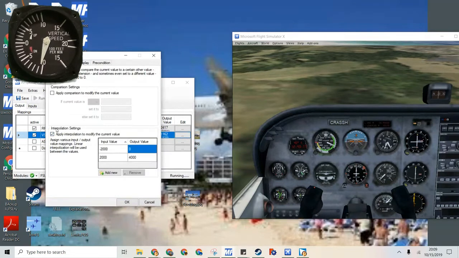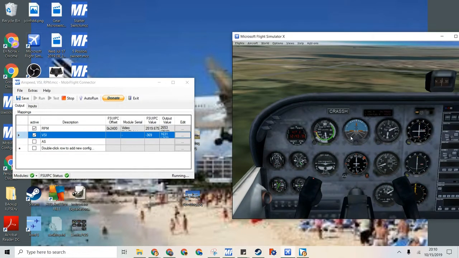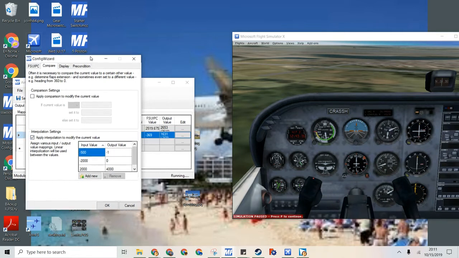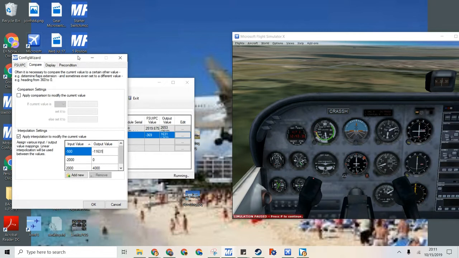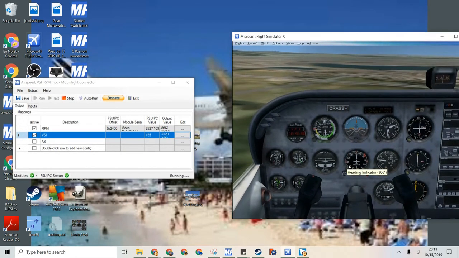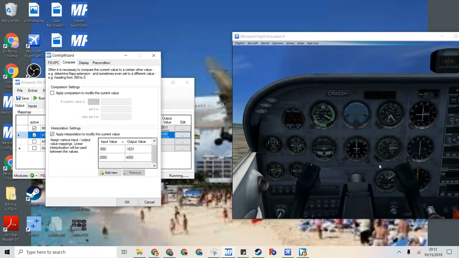So now, if we go into here, we can add a new row, and say that when the sim says 500, it really goes to whatever. Now we found it pointing at 5, and it's shooting out a value of 1631. So we can put that as a point here. So 500, or negative 500, gives out a point of 1631, and that's a good point. We can also go to 0 and see what that does.